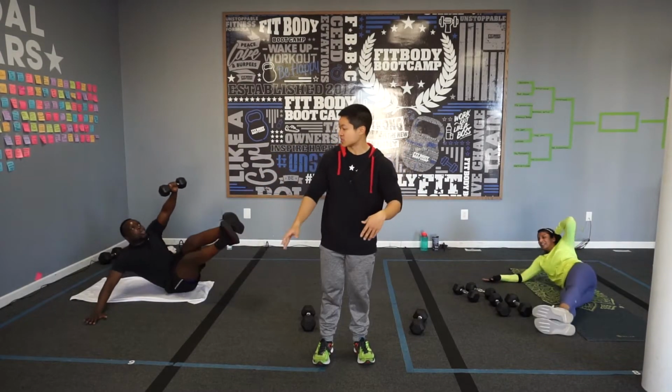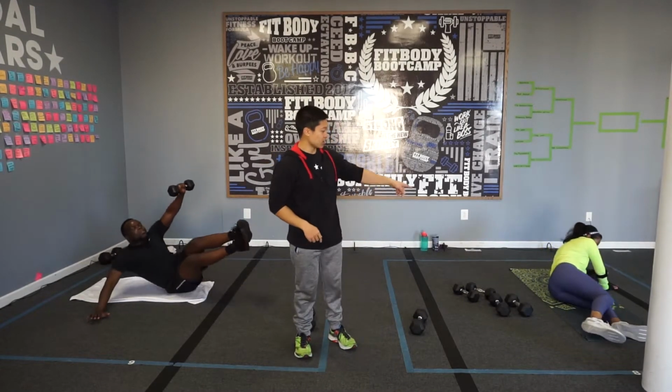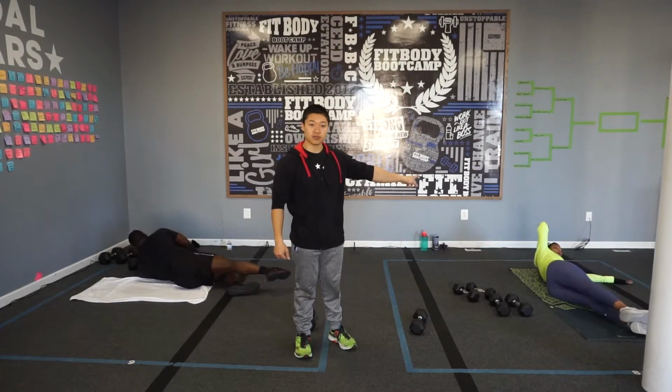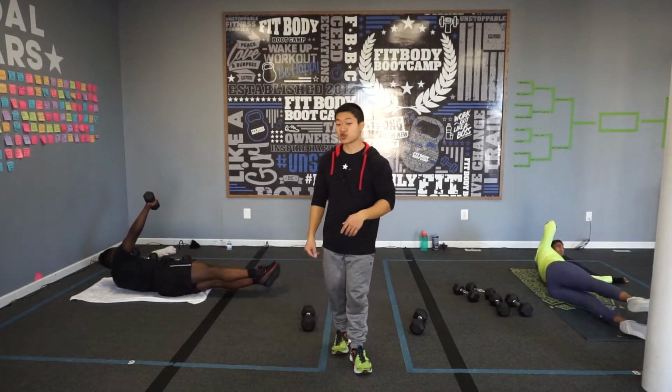You only get 4 per side. That's fine. Over here, you have the straight legs and the dumbbell. You can do bent knees with a dumbbell if you want to. Over here, no dumbbell, but we have straight legs. You can do no dumbbell and bent knees too. So straight or bent knees, with or without the dumbbell. Combinations are like that, folks. We have 32 seconds left.